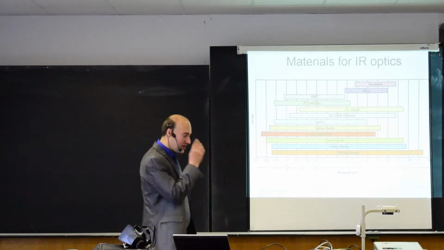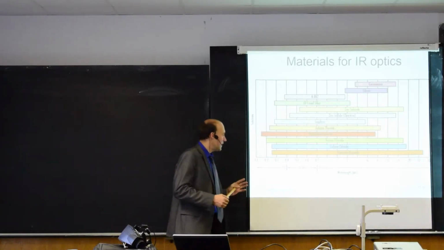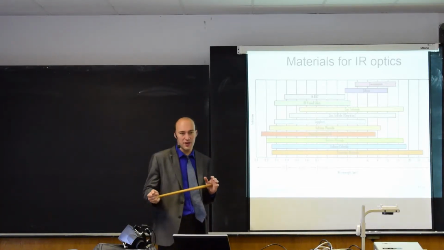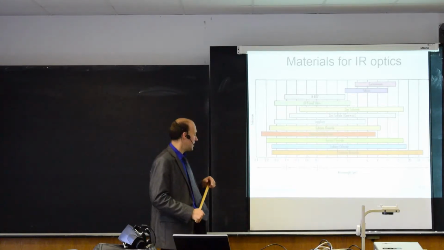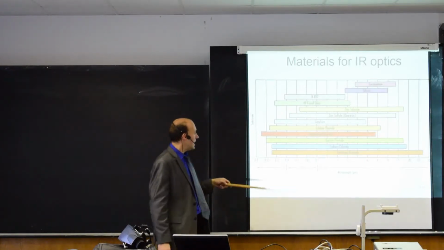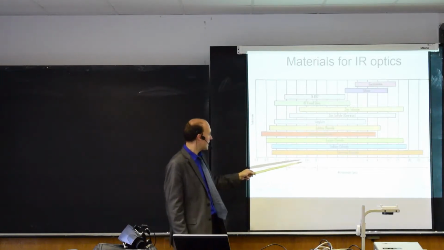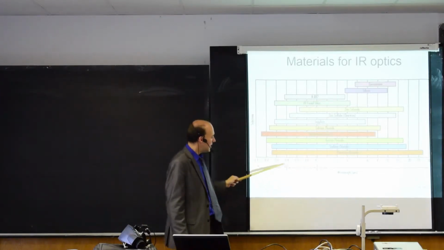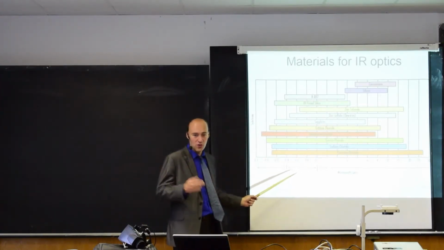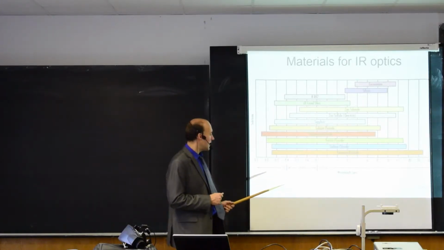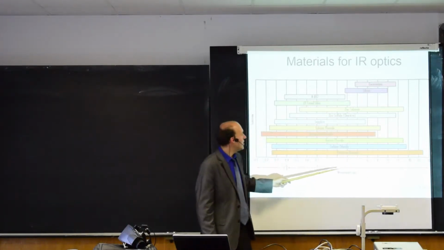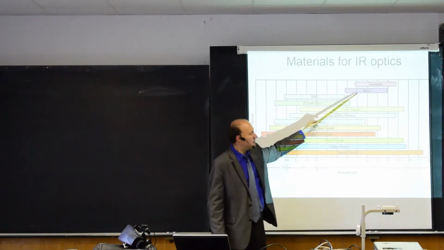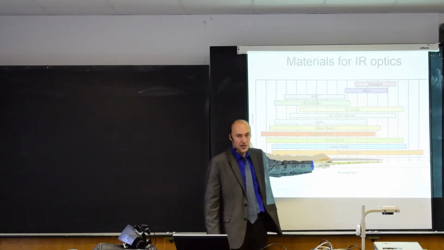Here is roughly the same thing, but it shows the materials that are used for optics, for infrared cameras and infrared thermometers. Normal glass is somewhere around here. We can see through normal glass, and the radiation can pass through that. If we would like to work in the infrared range, you can see, for example, germanium and silicon are used for the lenses in this range.